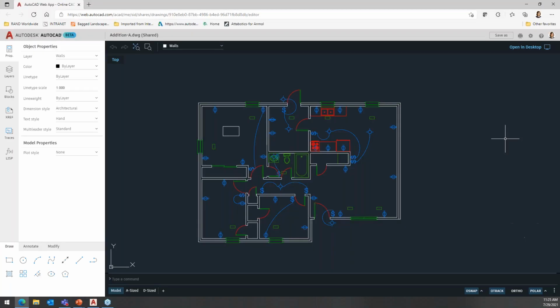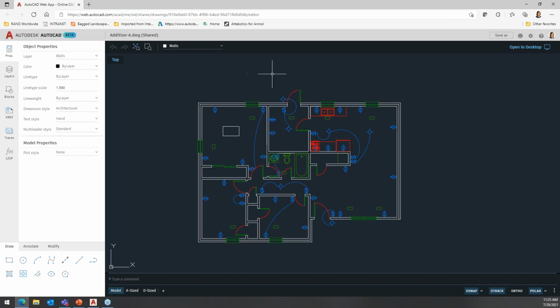So this is what happens when I click on the preview, and this is how it opened up here. So again, this is the AutoCAD web app now. As you can see on the screen, there's web.autocad.com, and that's where it is hosted. And the link is right there. Because I used the preview option, it directly opened in this AutoCAD web app. But if you send the link, it will still open the same thing.